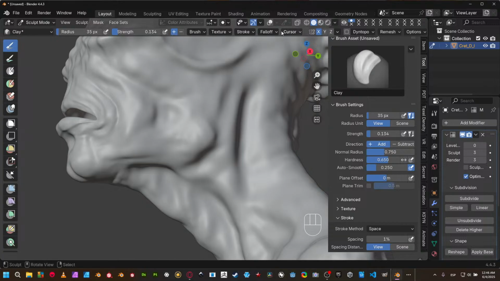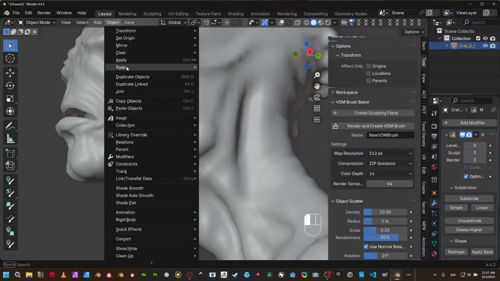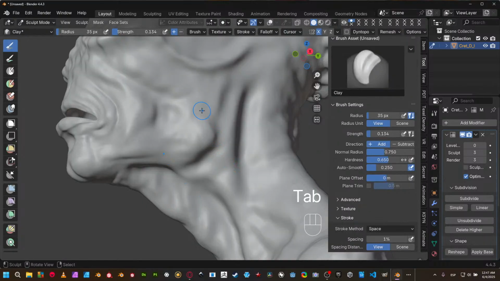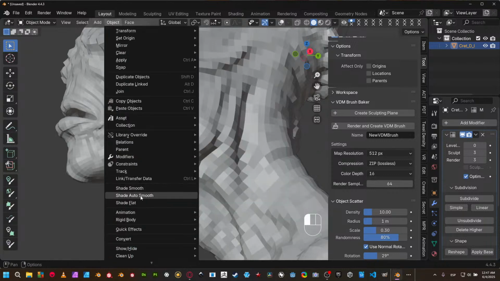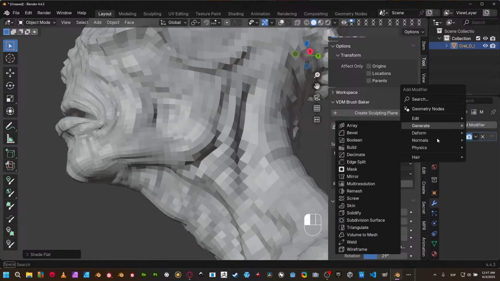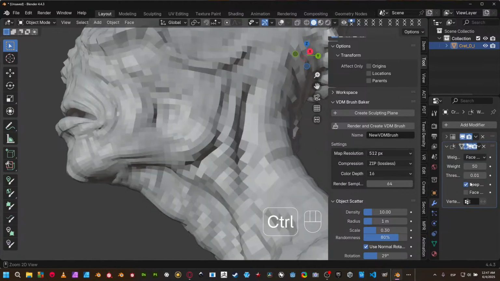And another thing, I know there are many people that prefer to work with smooth visualization. In my case, I have to be honest, I prefer to work with flat because I can perceive my mistakes and my errors much better than in other ways.